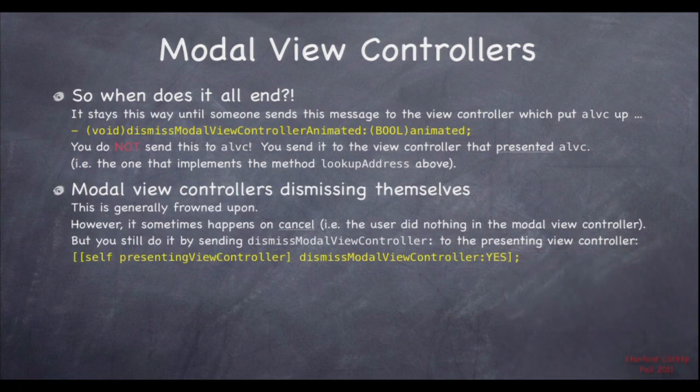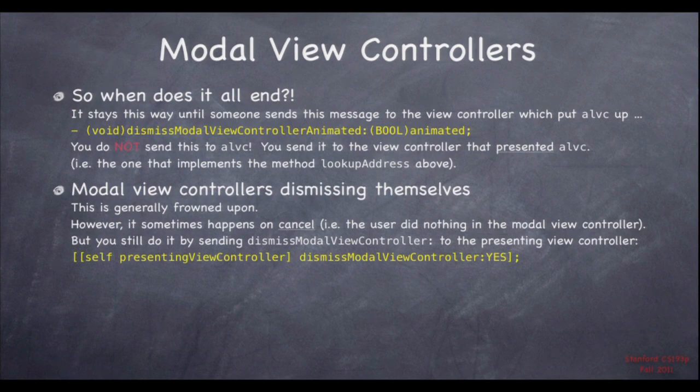Now, can modal view controllers dismiss themselves in any way? Actually they can, because all view controllers have a method on themselves called presenting view controller. And that will be non-nil if you're a modal view controller and someone has presented you, okay? So you could say, get my presenting view controller and tell it to dismiss me. Now, this is generally frowned upon. Why is this frowned upon? The answer is, presumably you're putting that modal view controller up to get some information from the user or something like that, and usually the guy who presents you wants to know what happened, okay? So usually you're going to use a delegate from your modal view controller to tell the guy who presented you, here's what happened. He's going to set himself as your delegate, and you're going to tell the delegate.